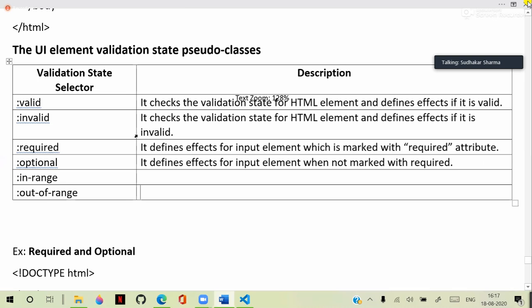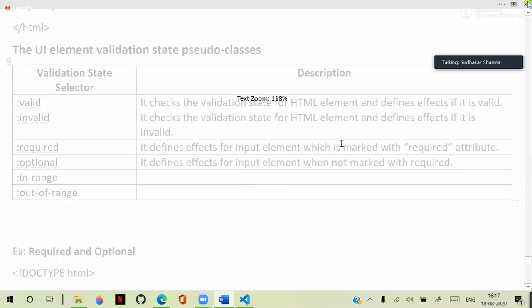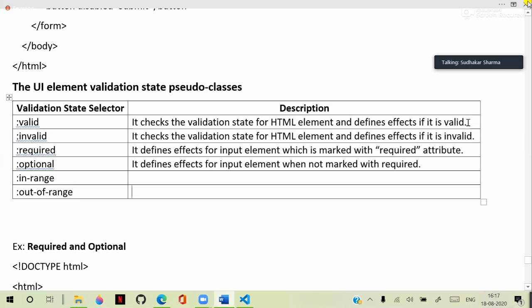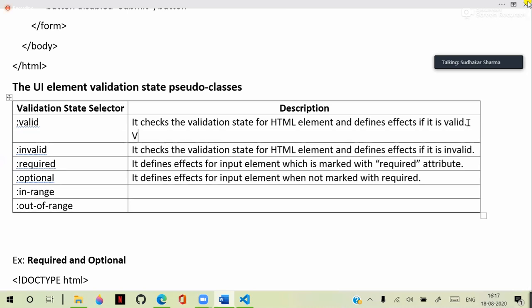Actually, the validation state can be verified in several ways. Validation is verified by using minlength, maxlength, pattern, email, and required.